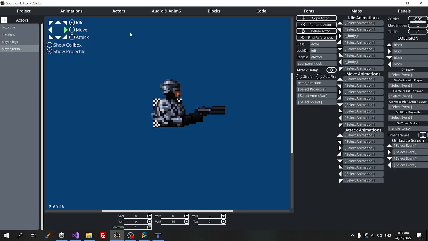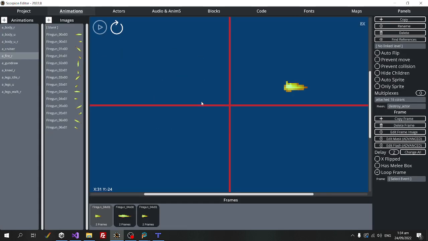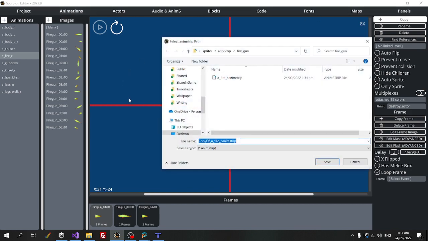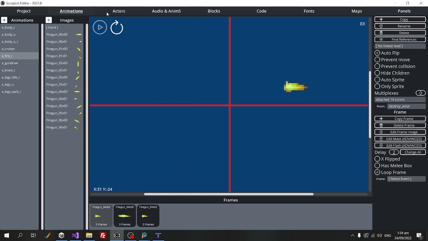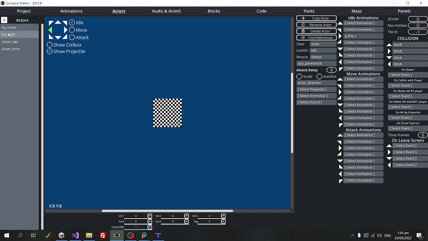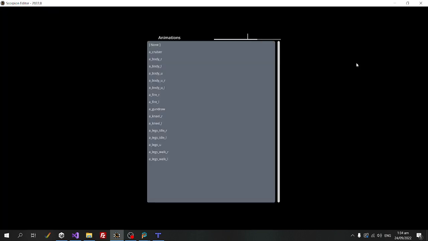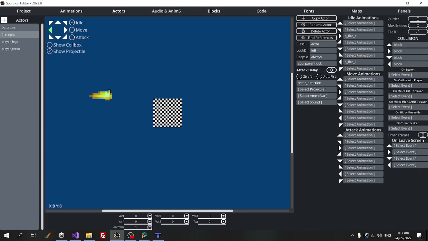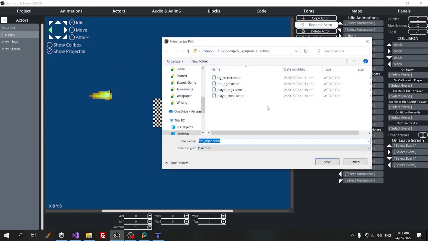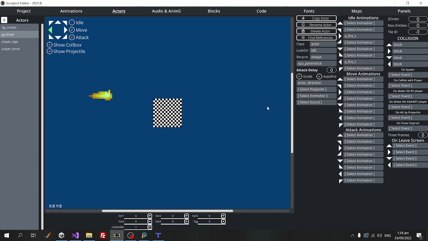Let's remove that. Oh, and I'm going to make a copy of that. No, we've got just auto flip that, and I'm going to make it so that a fire out. I might rename that actor to just gun flash. So we should be able to set it for all the directions, hopefully.